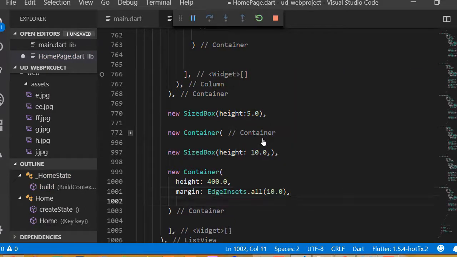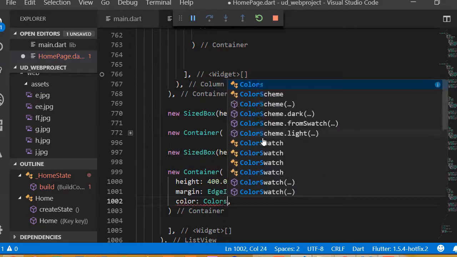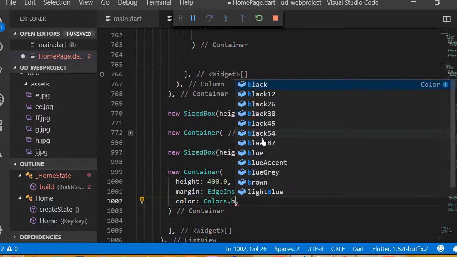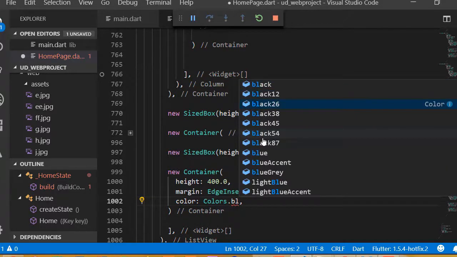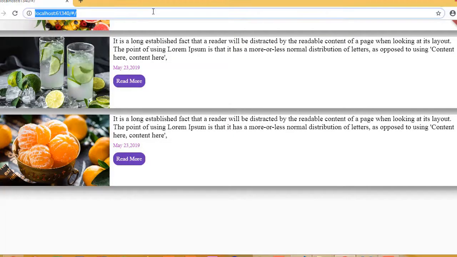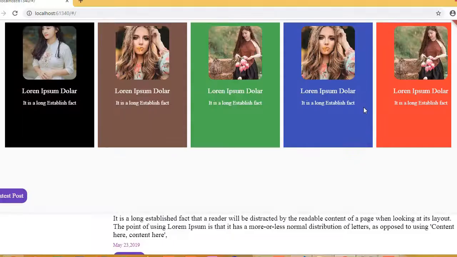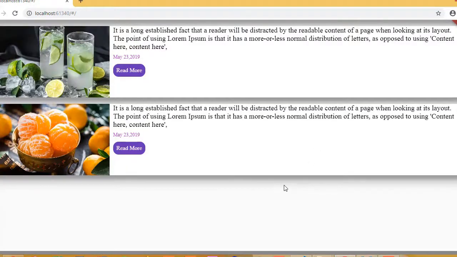Okay, after this margin we need to add a color, so color is going to be Colors.black45 color. Now if I run this, in here refresh it, hopefully we will be able to see our footer, and here we can see this is our footer.